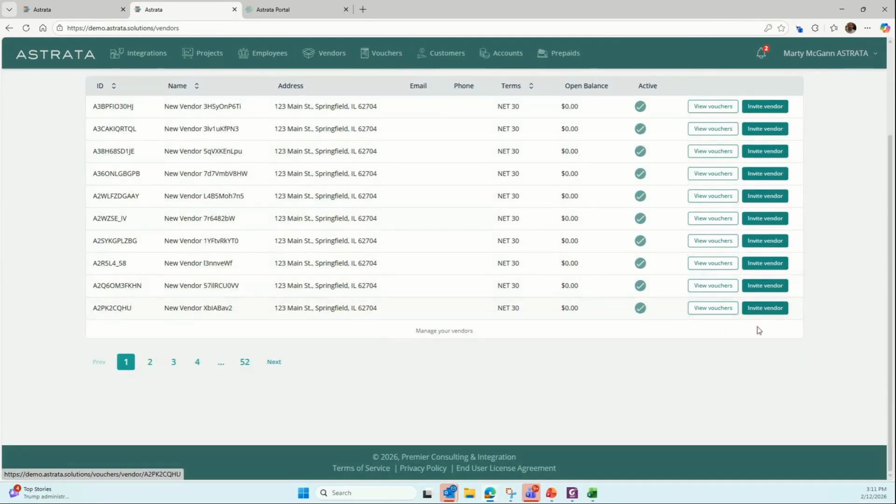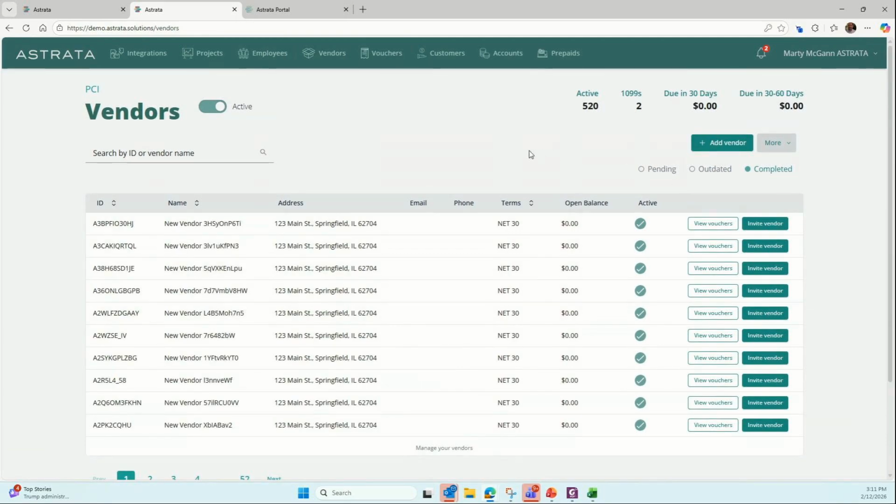We can see any vouchers they have, or we can invite them to the system if they're not already a member. Now, the best part of this is that this also includes a voucher processing tooling. So what happens is we white label each vendor as they're assigned and accepted into your system. And what that means is that we basically register their email address as a valid email address to receive AP expenses from. By doing that, we have an email address that each vendor can send their expenses to for your company, right? That's a company specific email.